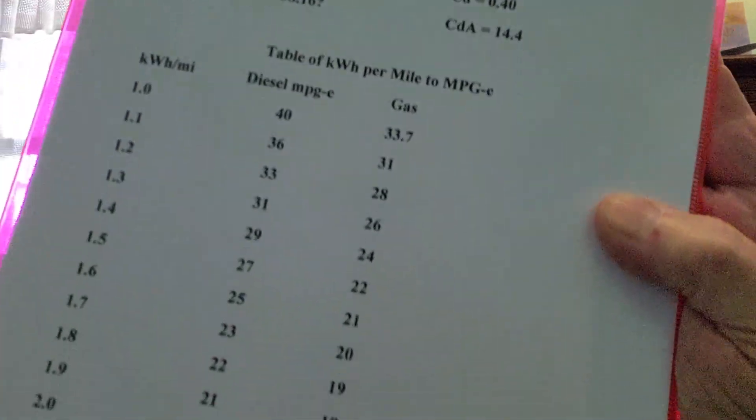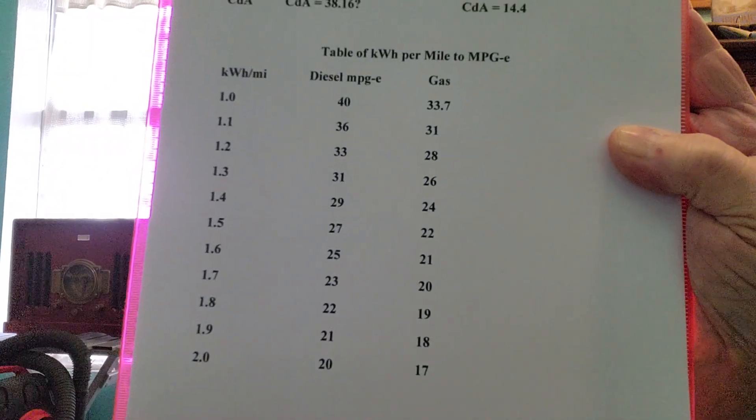I made up another table — a table of kilowatt hours per mile converted to miles per gallon equivalent. Typically in my car the dash says miles per kilowatt hour, but once you're doing less than one mile per kilowatt hour, you're going to want to change metrics because it becomes kind of awkward. For example, a Tesla semi-truck quoted at 1.7 kilowatt hours per mile turns out to be 0.588 miles per kilowatt hour, and it's a better metric for vehicles in that fuel-hungry range.